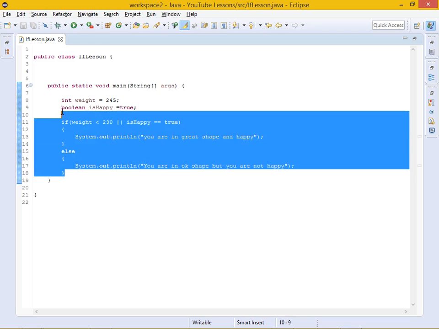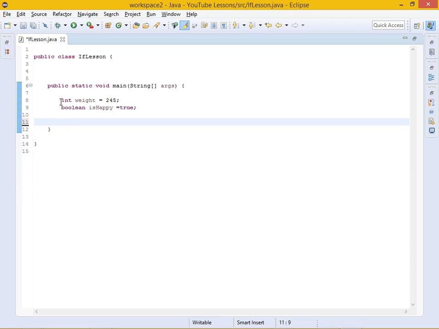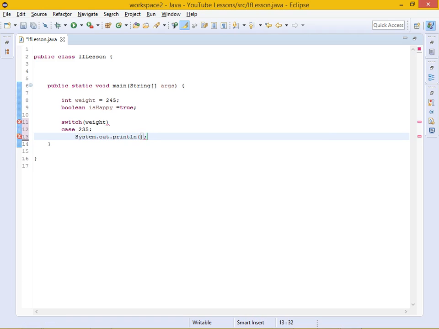Okay, so now let's go to our case statements. We'll keep this here. So in our case statements, or switch statements. Getting my SQL and Java mixed up. So switch weight, let's say if case is 2, we're going to go by 5s. So 235. And we're going to do okay. So that's our first case statement. Then we want to include our break statement.